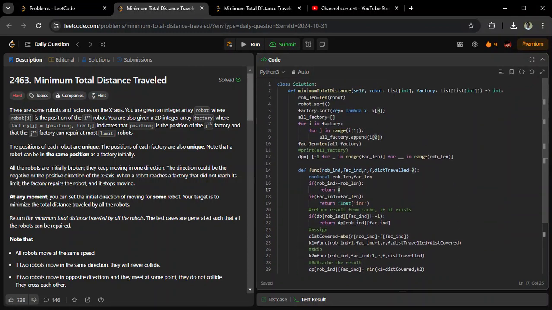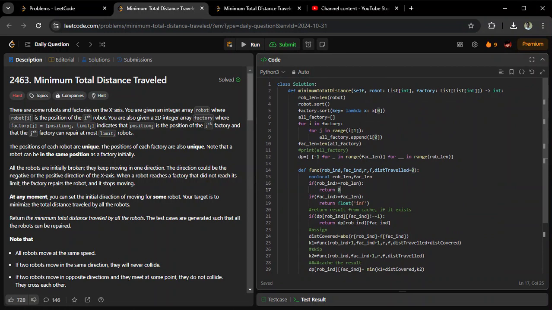So yeah, friends, this was all for today. I don't think this question will make sense if you are preparing for initial level interviews, because unless you know the trick, you will not be able to solve this kind of question. Brute force you can try, but if you want a solution to be accepted, I don't think you will be able to without the tricks.